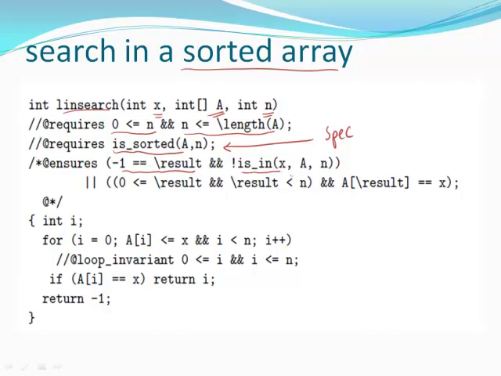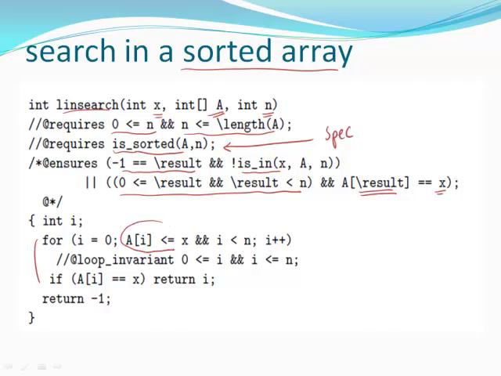We also know that if the result is -1, that means you don't find the element, that x is not in the list, then we must return -1. If you return something between 0 and n-1, we know that the result must be such that A of result is equal to x. So here's a piece of code that makes it work.